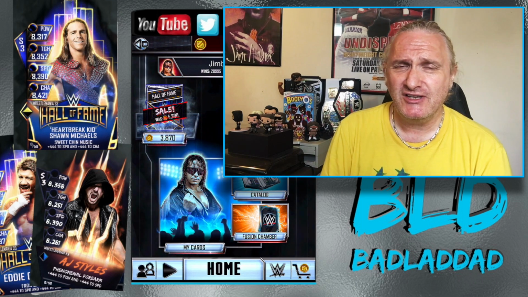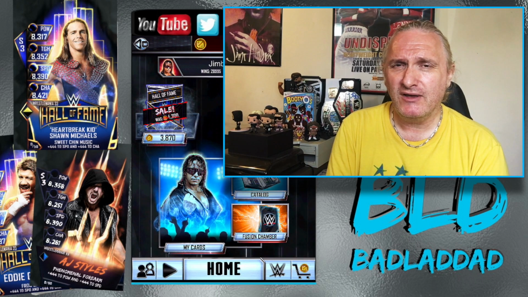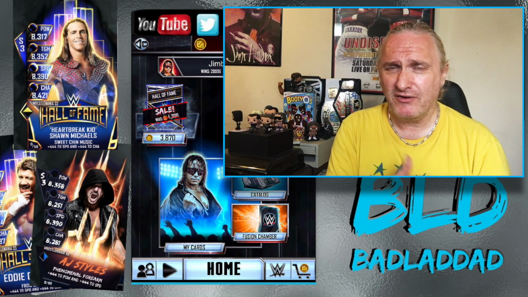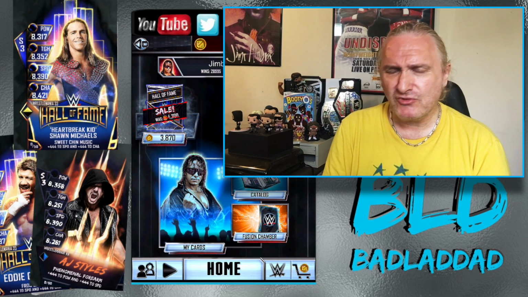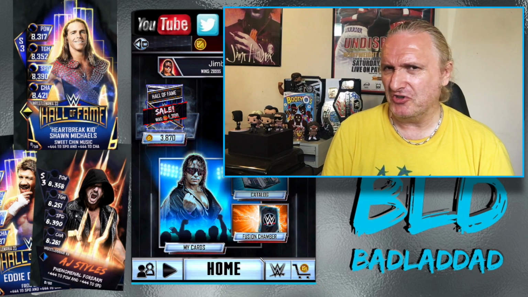You should already be able to see to the side of the game that's up on screen here some of the Hall of Fame cards that are available. Shawn Michaels, looking pretty cool. There's Macho Man as well. Eddie Guerrero's another picture that's up there. There are also the fusions, and it's good to see we've got some fusions, albeit some interesting choices.